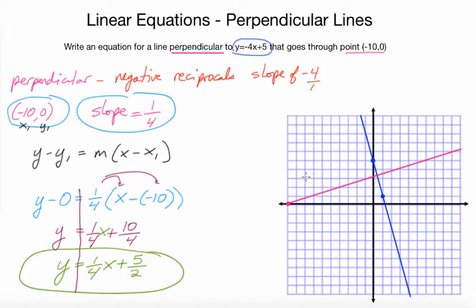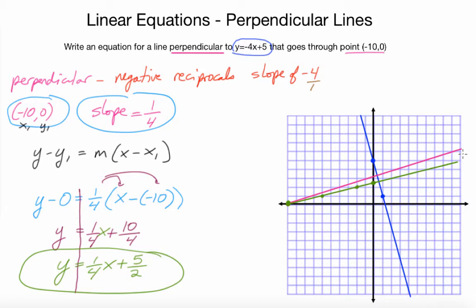So if I want to graph this exactly, I know it's going through that point. I know 5/2 is the y-intercept, that's 2.5. So it looks like when I did my rough estimate of a line, it was kind of close, but it was a little bit off. And then we go over 4, up 1. 1, 2, 3, 4. I'm just using my slope to make some points. And let's actually sketch the exact perpendicular line. All right, there we are.